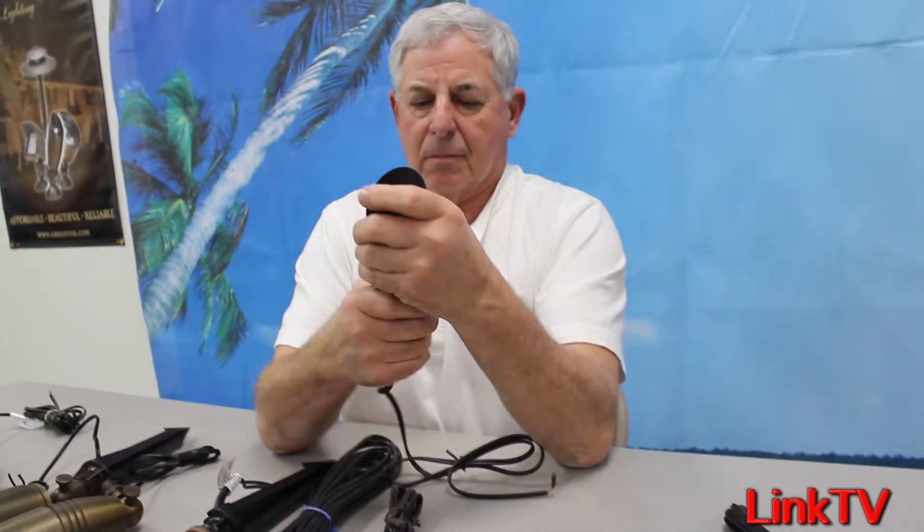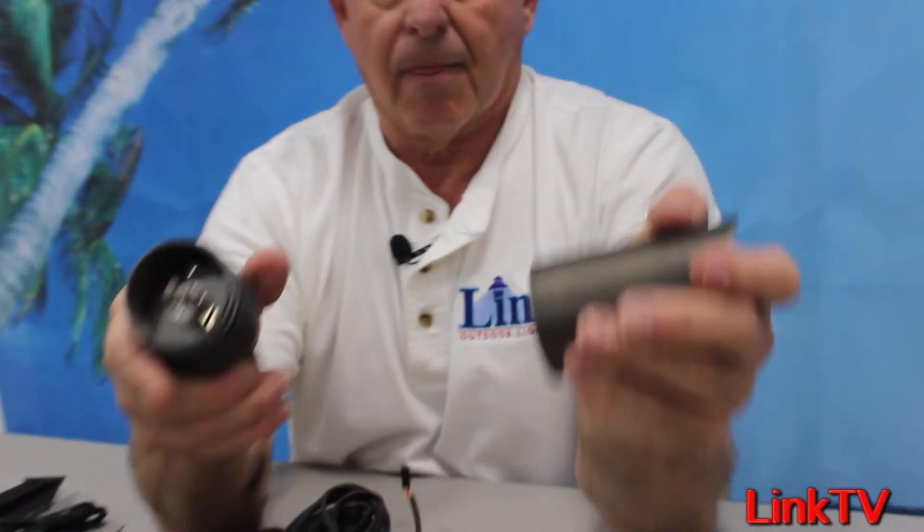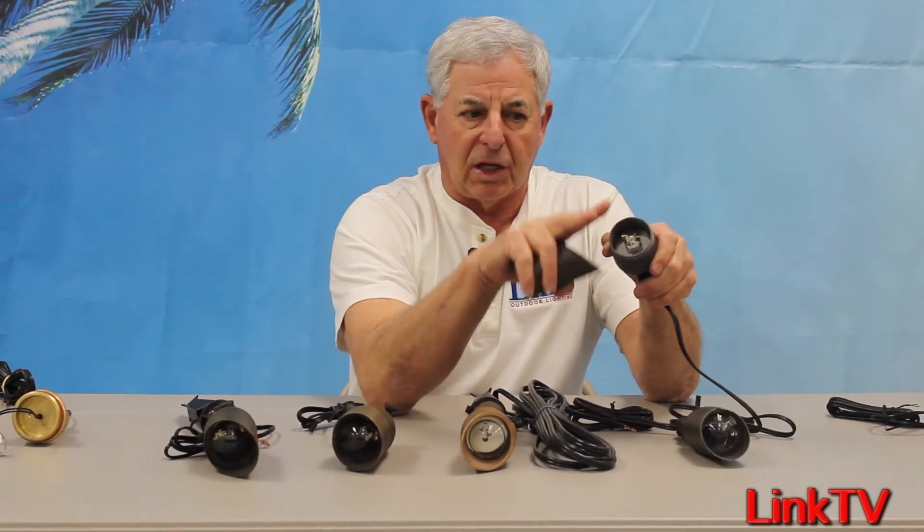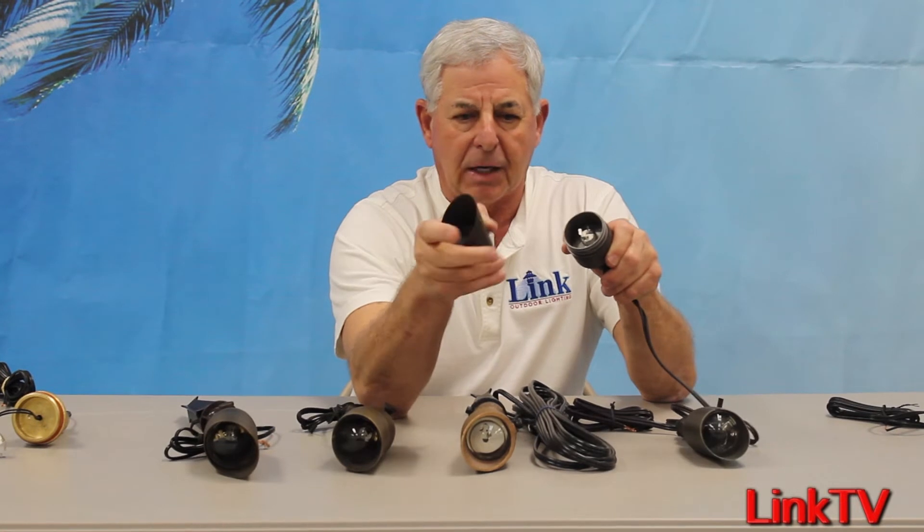One of my favorites is a floating shroud with double silicone O-rings. It's got a heat shield which drives the heat and reflects any light back out the front of the fixture. This has got a flat lens. Some guys prefer a flat lens because they say it's less light distortion. If you're lighting plant material — shrubs, trees — you won't be able to tell the difference between flat or convex. But on buildings, structures, art, sculptures, and fountains, there may be a difference between a convex and a flat lens.